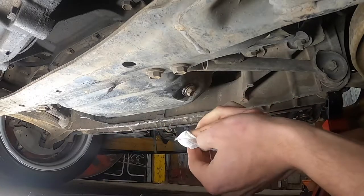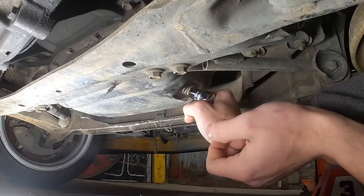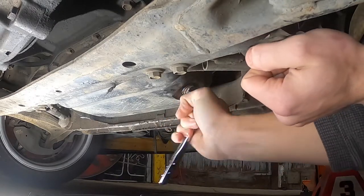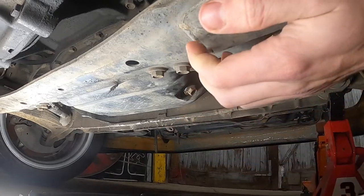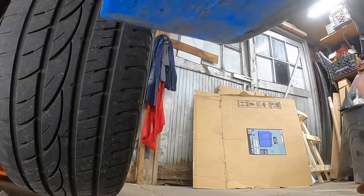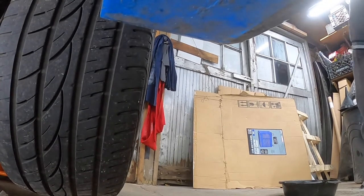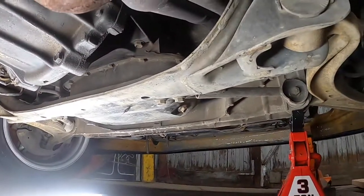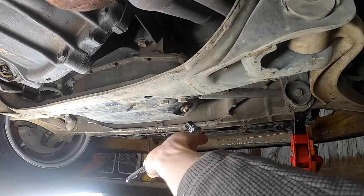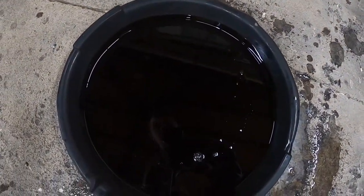Yeah, that's really healthy oil — really good looking. This oil looks like it was never changed. But I need to finish tightening this back up and then we'll be done. Come with me and show you this beautiful color. Look at that — that is some good looking oil. You can see my reflection. Look at that, oh my goodness.